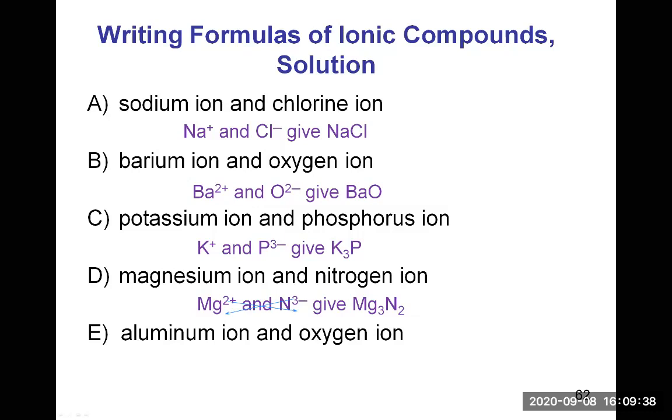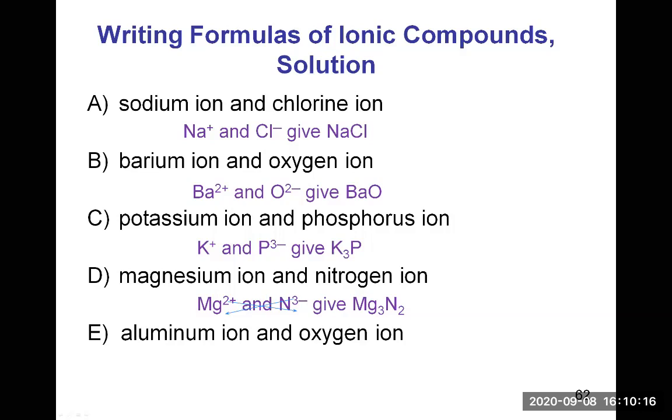Let's try now with aluminum ions and oxygen ions. Aluminum is found in group 3A. It's a metal, even though it's touching the stair steps here. We know that aluminum is a metal. Think about aluminum foil, and you can definitely tell it's a metal. So in group 3A, metal, so it's going to be 3+. Oxygen, we already found that oxygen is a non-metal in group 6A. So 6 minus 8 is negative 2. It's going to be a negative 2 ion.